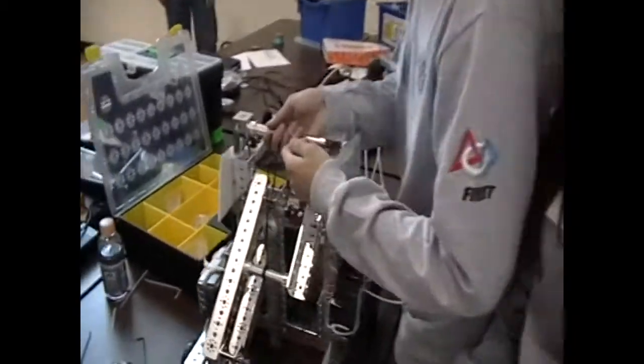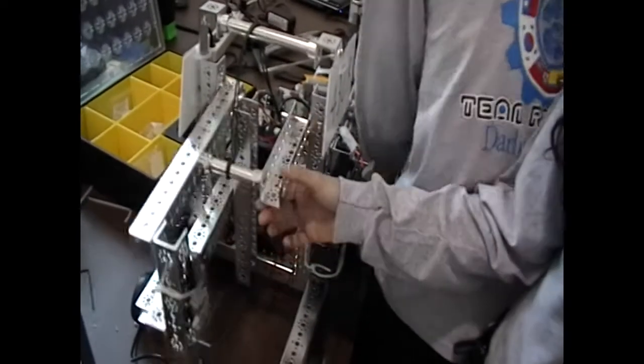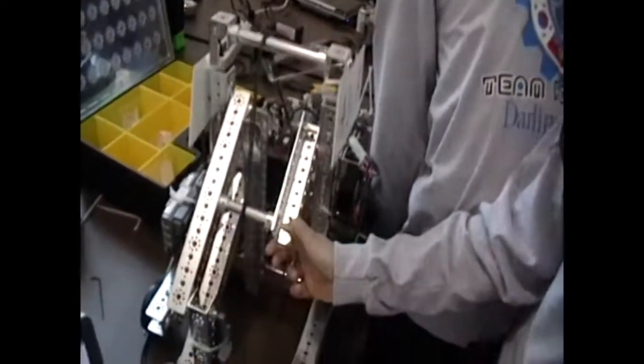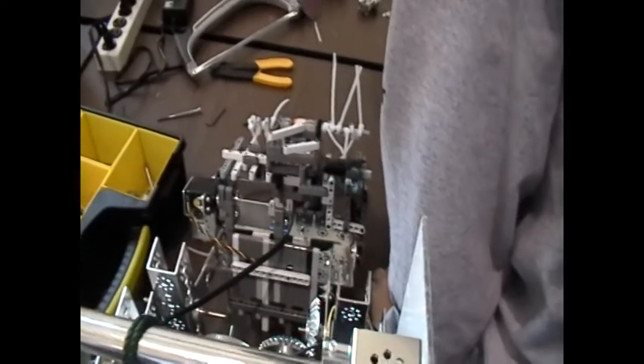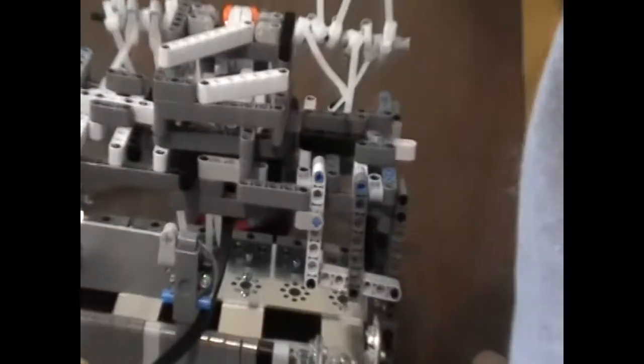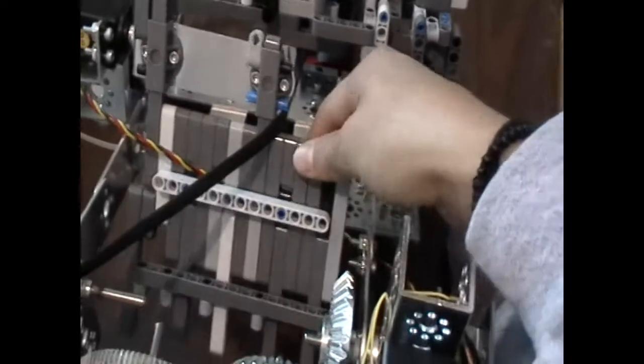Tell us a bit about your team. We have Tim, Steven, Dave, Maria — we're five people. Steven is mainly the programmer and had a year of experience; we're all rookies other than Steven. This is our robot 4308. We have two arms — this arm is meant to pick up crates and hold them up at the end. The other arm is meant to pick up balls with the Lego motor spinning, get the balls in, and then we have a mechanism that turns to allow scoring.